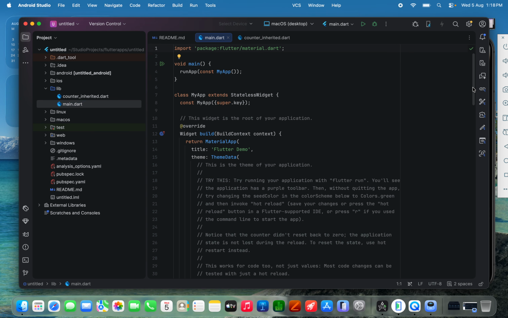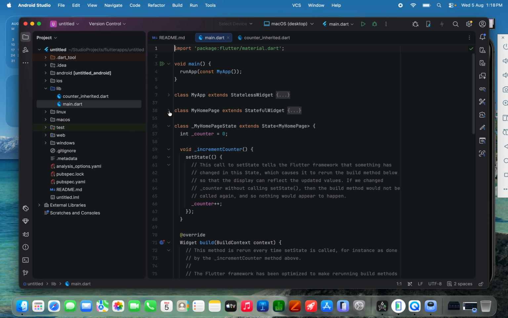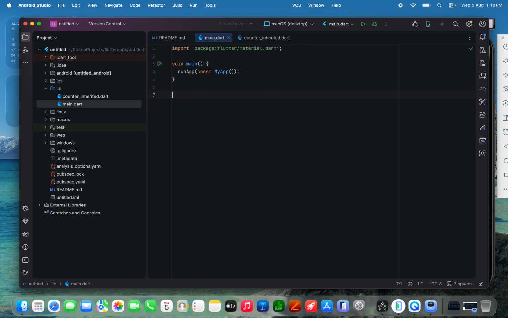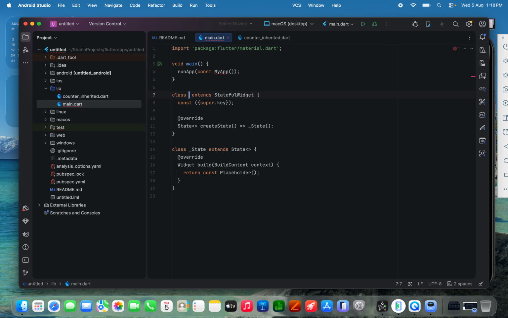This is a stateless widget for now. We don't need all of this. It's going to complain, so I'm going to do stateful. So this is going to be my app, like so, stateful widget. Inside this stateful widget, we're going to call our inherited widgets.